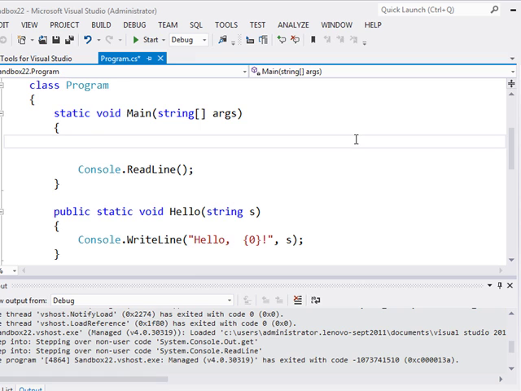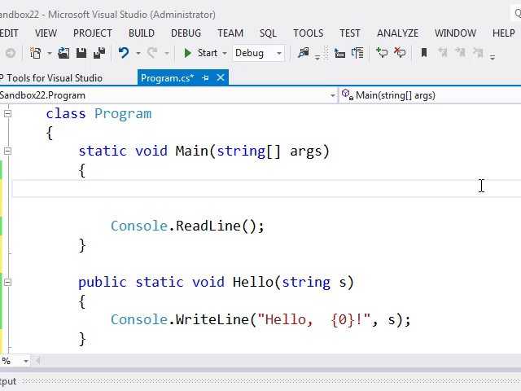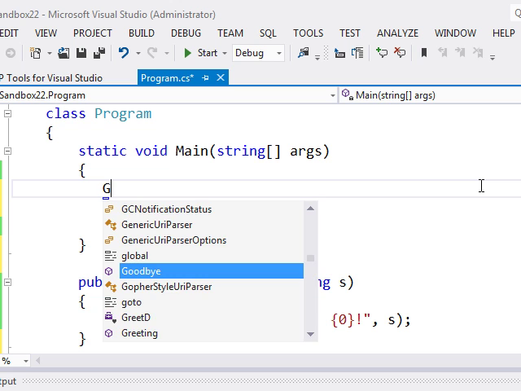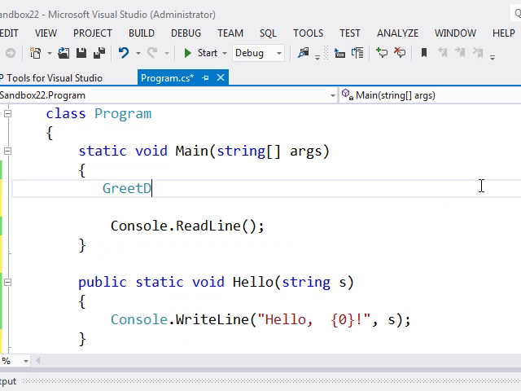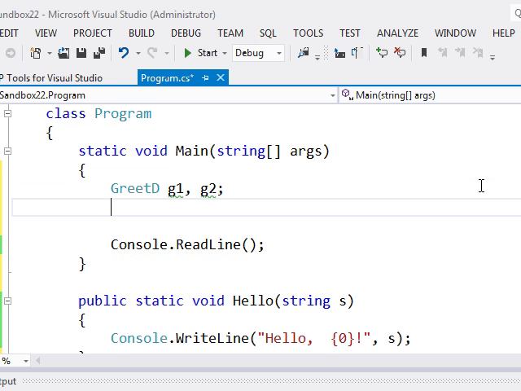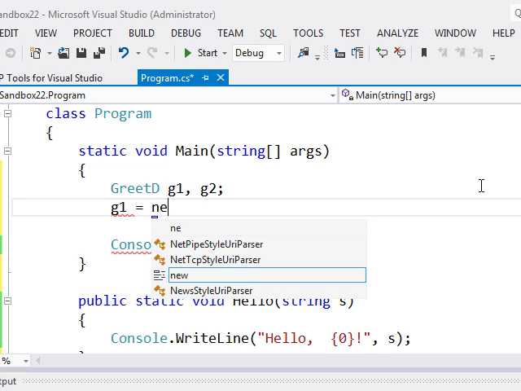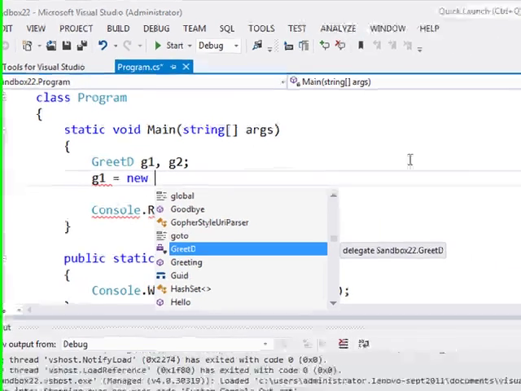So let's go ahead and instantiate a delegate. Again, the name of our delegate was greetD, right? GreetD. And we're going to create a new instance of this called greeting1 and greeting2. What we can do is we want to create a new one of these.